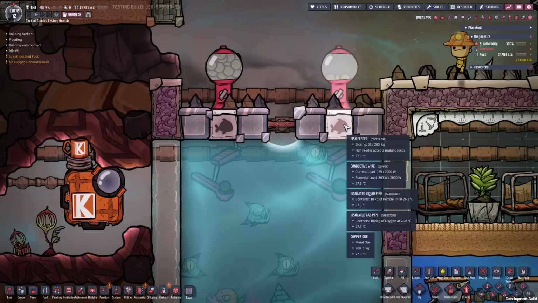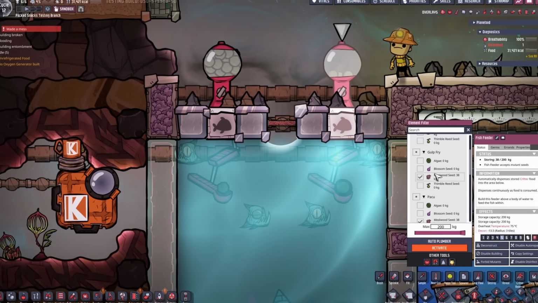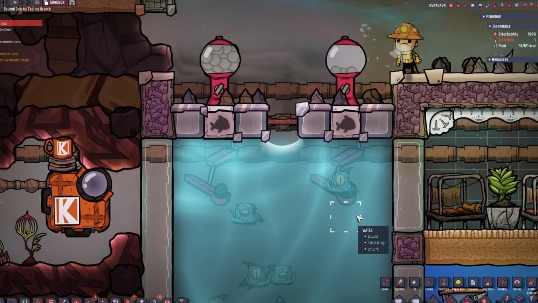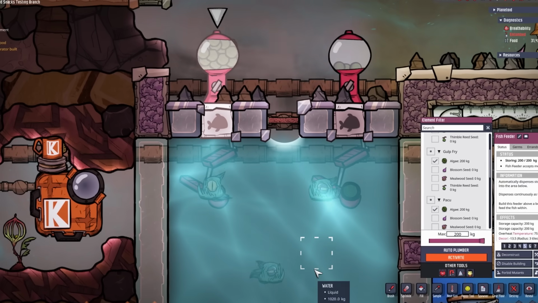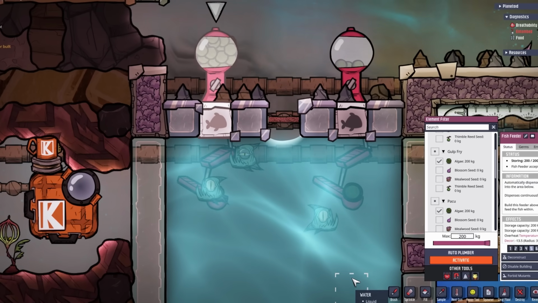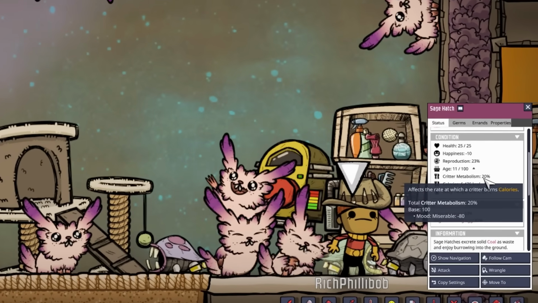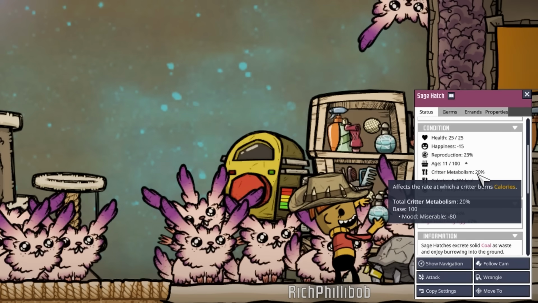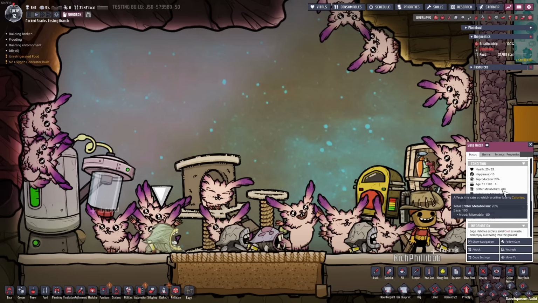Pacus' diet also has changed. If they feed on seeds, for example, they no longer eat tiny amounts, but they will eat a whole seed. So Pacus' diet has changed to a single seed, or in this case 7.5 kg of algae per cycle. They also added the critter metabolism to the side panel here. You can now check it out. This one here is 20%, the base is 100. The presentation of the critter metabolism was adjusted to start at 100% instead of 0%.